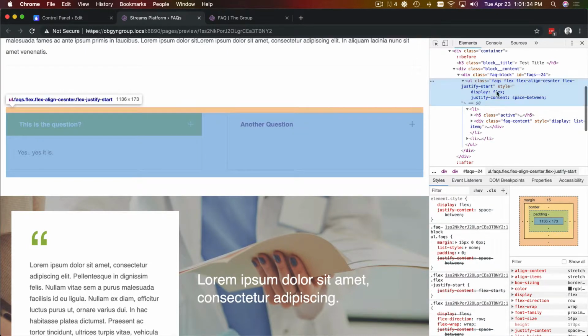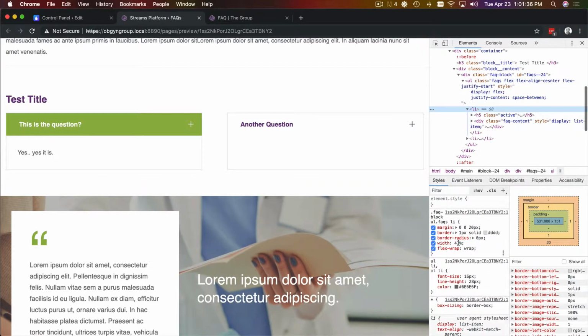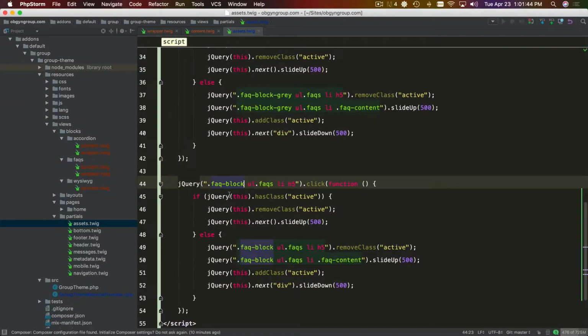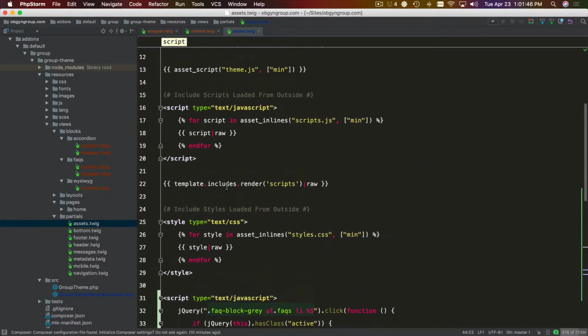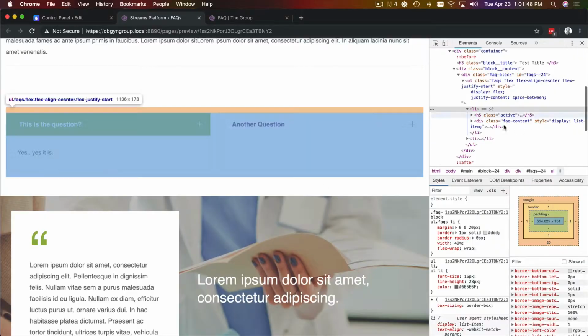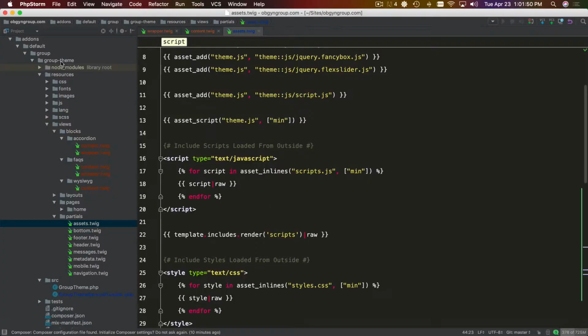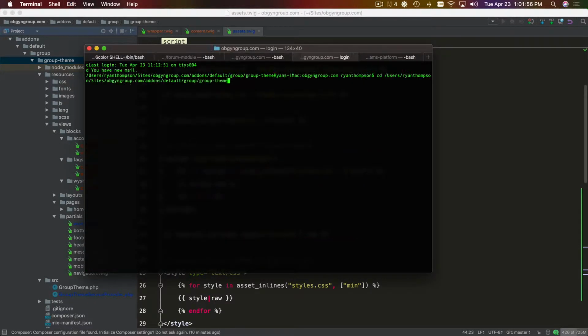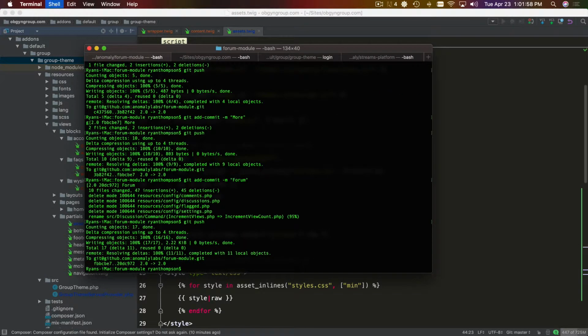Space between. And leave 1% between them. So open up a new thing there.